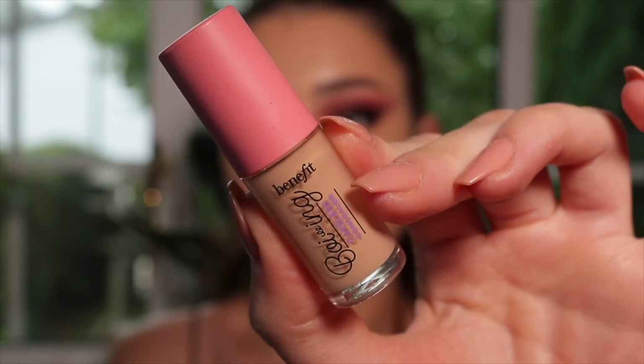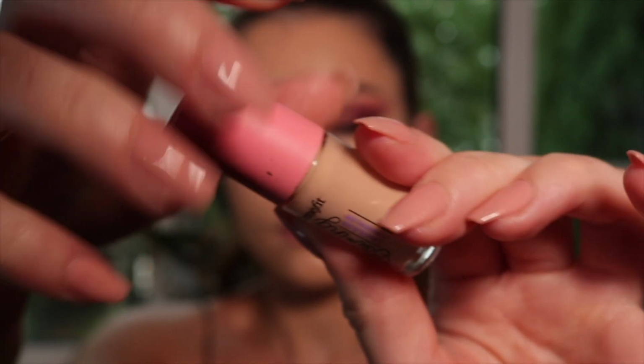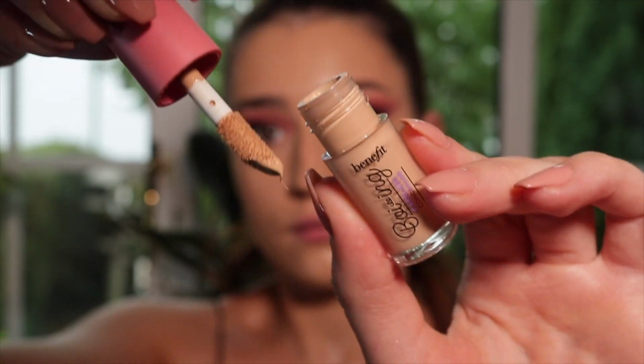Okay, so for concealer, I'm going to go in with the Benefit one. I've had this for ages and I've barely ever used it because I think it's slightly dark for me. But this is the Boing Cakeless Concealer. I have this in a mini one and I got this in the shade 05. I don't think this is my shade. Like I said, this is why I haven't used it, but because I have a little bit of a tan on at the moment, I think this could possibly work for me shade wise. So let's see, I have got a lighter concealer if we do need to lighten it up a bit.